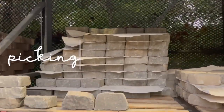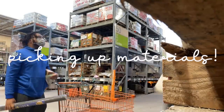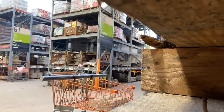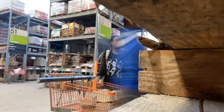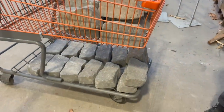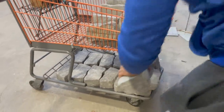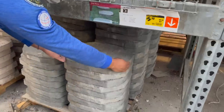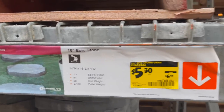Now it's time to pick out our materials. We are at Home Depot and we decided to go with this mini belted stone — they're like $1.38 a piece. Stones have gone up, just like everything else. We're loading up our cart with a whole bunch of these. We decided to go with this one because we felt like it would give our fire pit a lot more structure instead of all the stones being unique, since we knew we'd have to stack them up pretty high.